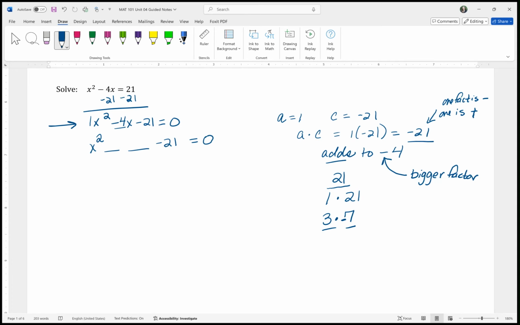Okay, so how do you check to make sure you chose the right version? You're going to do the add. So 3 plus negative 7 is negative 4, and that's that negative 4 we're looking for here. Okay, if you ended up with a positive 4, you have your negative sign on the wrong one. All right, so 3 and negative 7. I like the little trick of if the signs are different, I want you to put the negative one first. That makes life a little bit easier when we go and do grouping. You don't have to, and it'll work out the same either way.